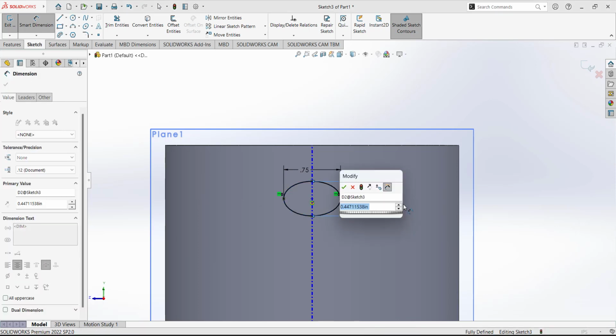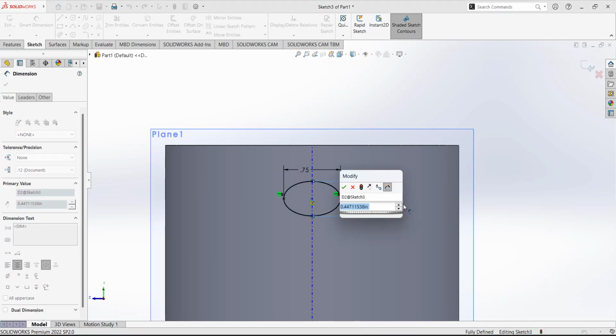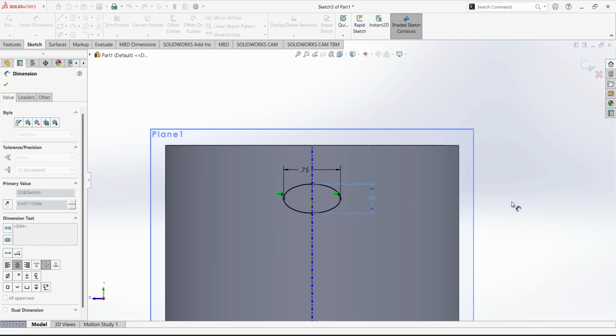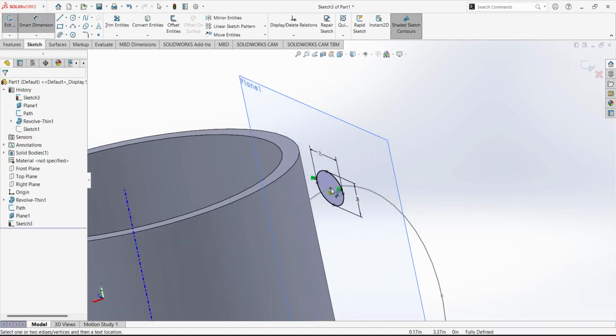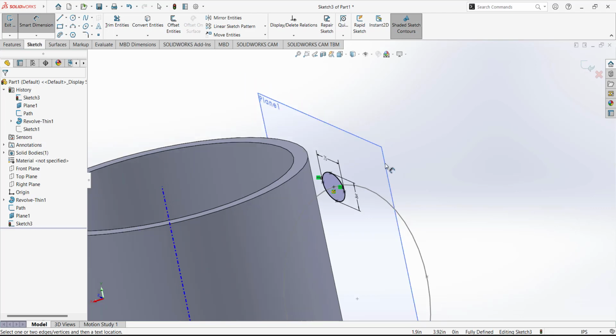So now this sketch is fully defined, and by adding this pierce relation, it is on the top point of this ellipse, which is showing on this newly created plane, not on the front plane.